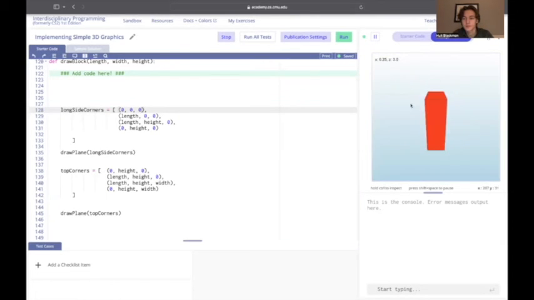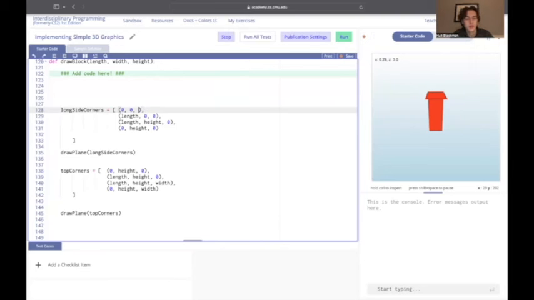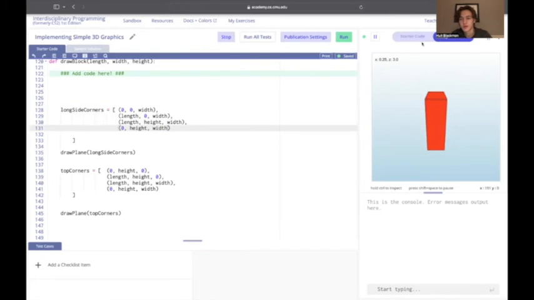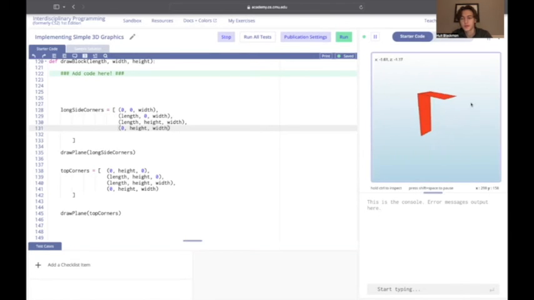So the width of the block is this part from here to here. And so we're going to move this plane, which is right here, by the width of the block, so that if we're looking at this side, it'll be closer to us. So let's just try that. So instead of 0 for the z, we'll do width. Oh, now it's closer to us, just like the sample. But if we move over here, now it's farther from us.